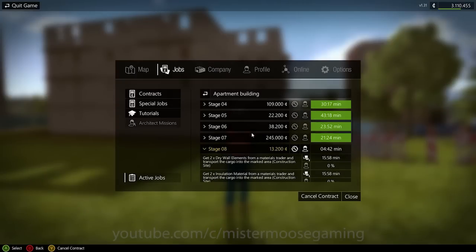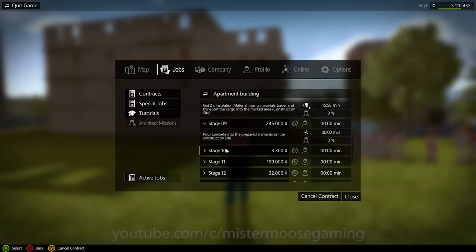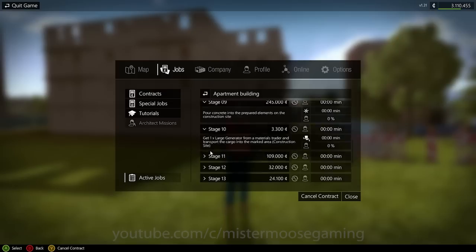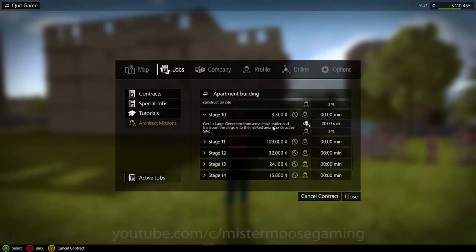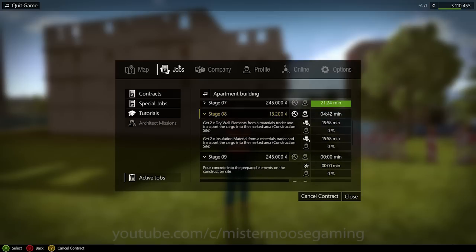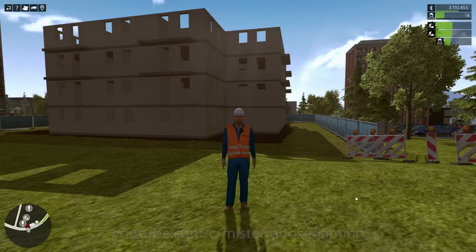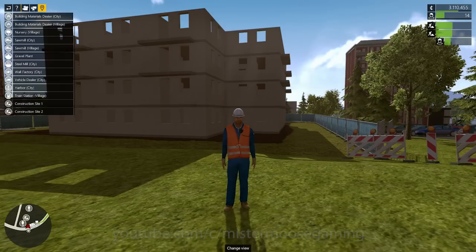We are up to stage number 8, which is 2 drywall elements and 2 insulation materials that we need to pick up. Then stage 9, we'll pour some more concrete, and stage 10, we need to get a large generator from the materials trader. So we are going to go pick up some materials real quick. I'm going to pick up all of this stuff for the next 2 stages at the same time, so we can save a little bit of time. To do that, we're going to need to be in our flatbed with the crane.